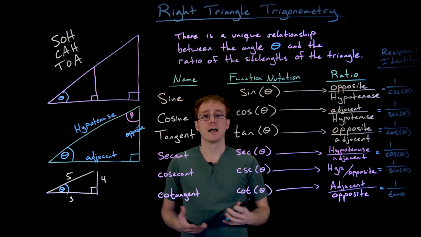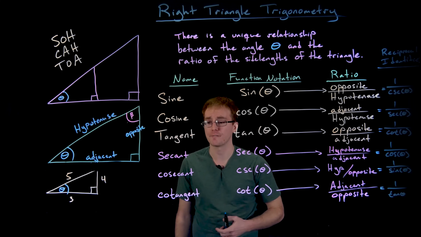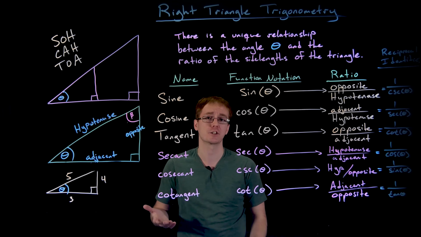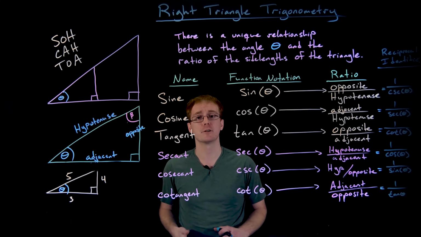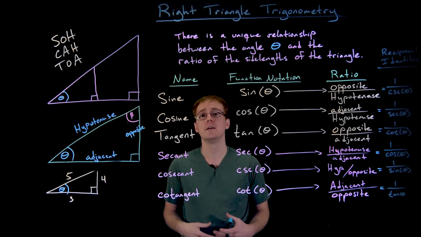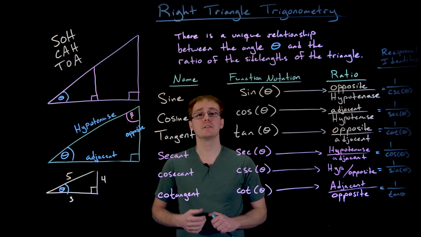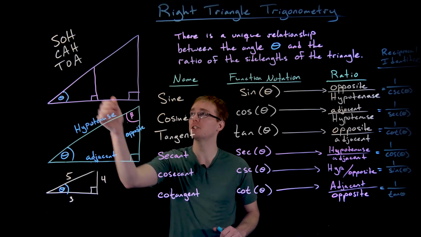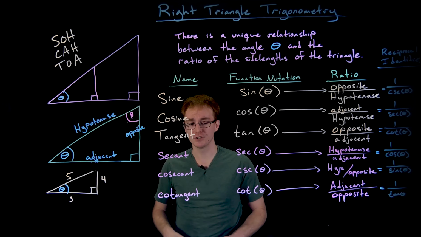These reciprocal identities are going to help us rewrite some of our trig functions in terms of our others. The way it usually works, although this is not a hard and fast rule, is we might have a bunch of secants, cosecants, and cotangents showing up in an equation or an expression, and we can use our reciprocal identities to rewrite them in terms of our more favored sine, cosine, and tangent functions. This will make simplifying some expressions easier, and it'll also make solving some equations easier. So we're going to want to commit all 6 of these trigonometric functions to memory. The way I like to do it is I remember sine, cosine, and tangent using SOHCAHTOA. Unfortunately, there isn't a popular memory device for secant, cosecant, and cotangent.